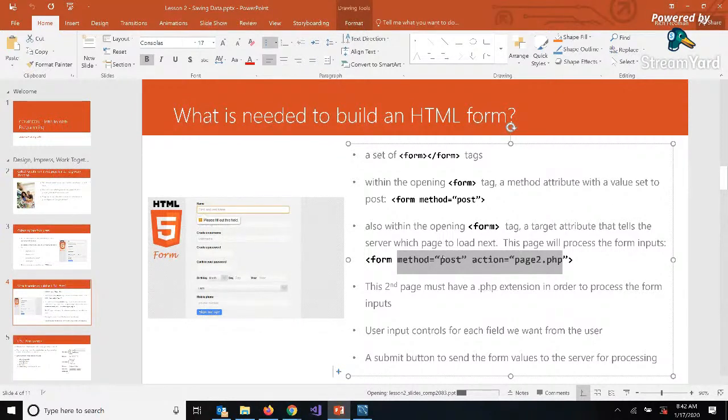Post actually establishes 2 different TCP connections and the parameters are sent within the body of the request, and a get request is sent within one TCP connection and the parameters are sent within the get URL. Right. So get is technically faster, but post is much more secure than get. So rarely do we use get. There's really only one context where we see forms using get on the web. We'll look at those later.